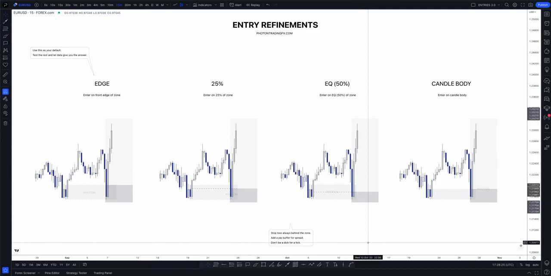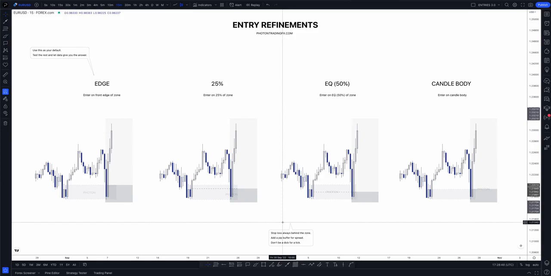So yeah, there's not really too much else I can add here. Start with that, get consistent with everything. And if you want to refine a bit more, this is what you can do. But I would highly recommend, if you're going to start doing this, collect data on it and have columns for each one and just see what works for you. But really think about the trade-off between increasing your risk to reward and also missing a lot more trades. But yeah, be consistent with whatever you pick.